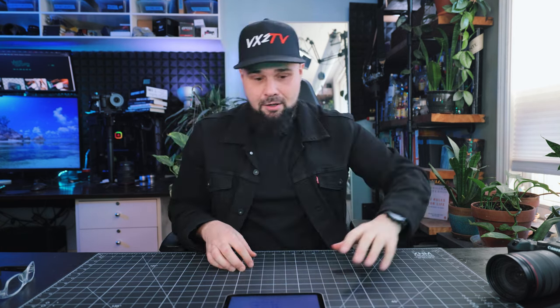In fact, what I would do is double down on the R5 and buy another R5 body, and maybe even two R5 bodies depending on the price. That way you have backups, and when you're shooting video, you can shoot from multiple angles with the same camera and you get the same color science, because there is a difference. The R looks different from the R5, which looks different from the R6, which looks different from the R7. They all have slightly different color sciences. I don't think Canon has nailed down the color science with their mirrorless technology yet, so they're still working on it. So there is a little variance. So I would get multiple R5s.